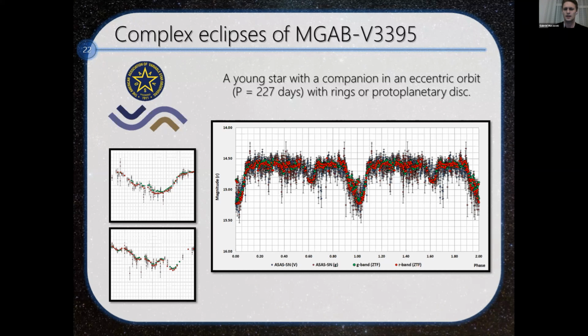Is it actually a new young object? Because for sure, this is a very young object, because this shows infrared excess in 2MASS and WISE data. But in this case, we are clearly seeing that the companion shows something too. Maybe it's a proper protoplanetary disk, or maybe even an exoplanet showing rings. The second one is less likely because we have the secondary eclipse here too. But what is interesting, a few years earlier, the SSSN data showed that it wasn't even visible. So there's a lot of dynamic stuff going on right here.